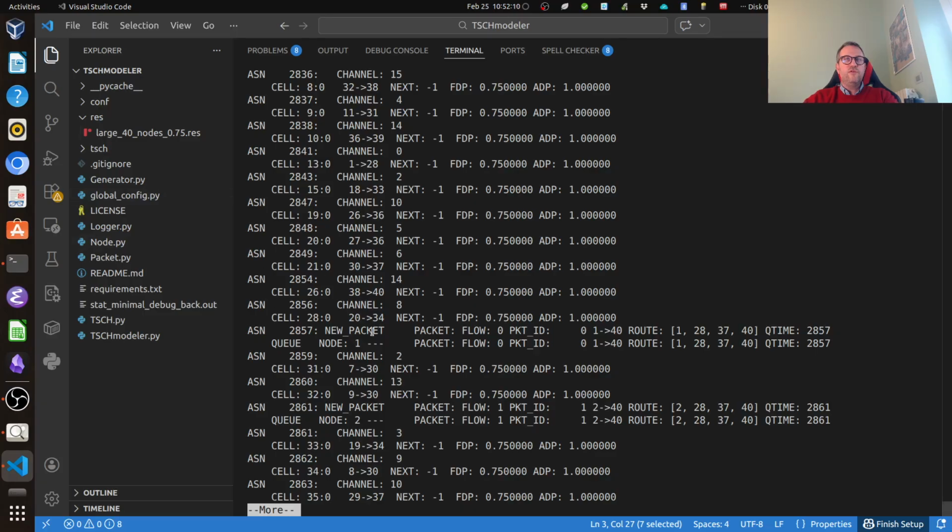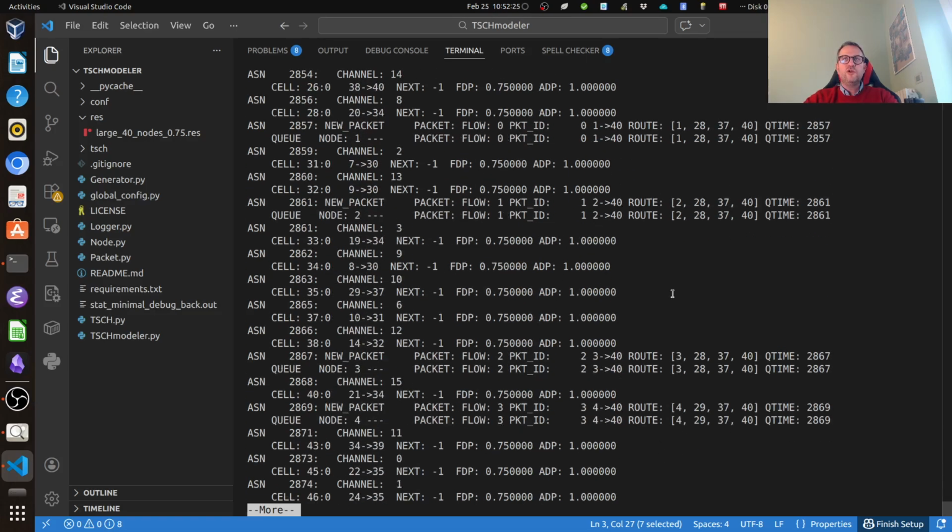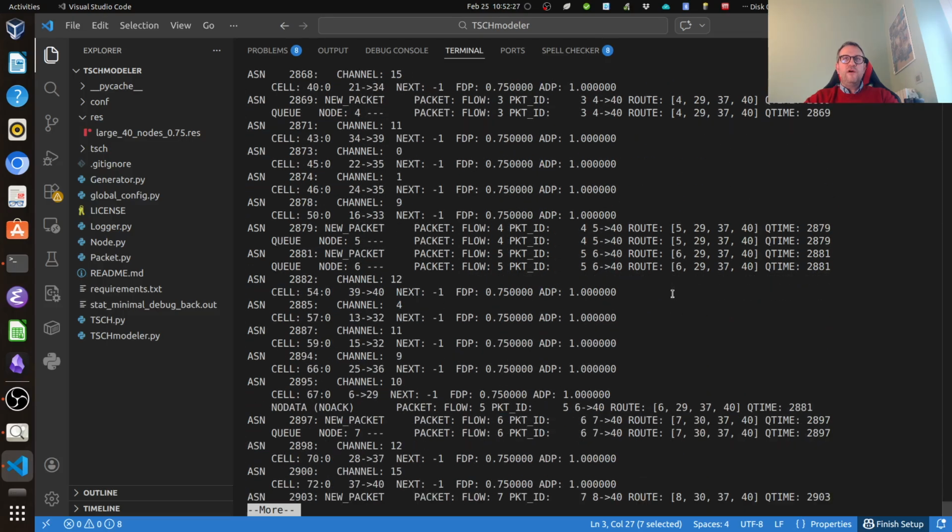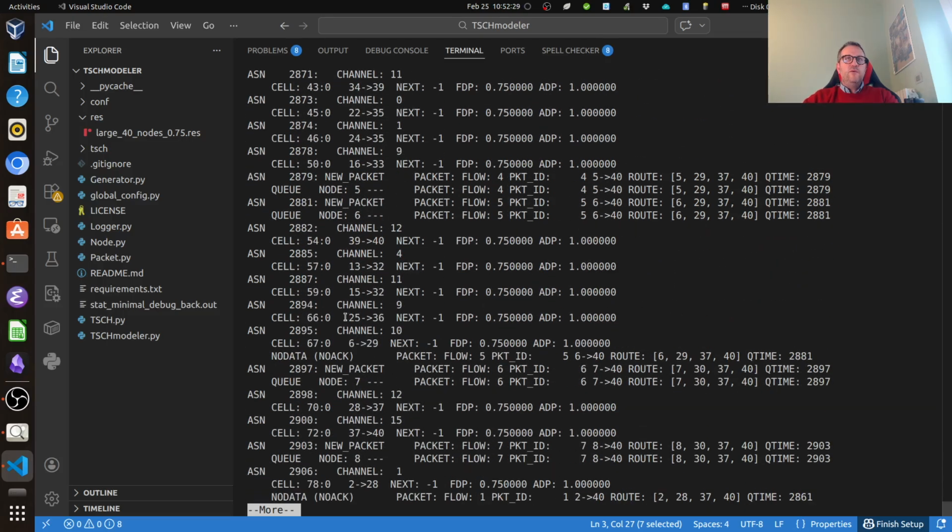You see this is the first packet that is queued on node 1, and this packet must flow from node 1 to node 40. Here we have the queuing time, and here the nodes that it has to pass to arrive at the destination. We see the queuing of other packets. We arrive at this position, at which we have the transmission of a packet.